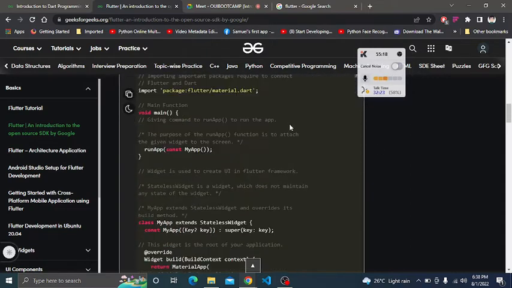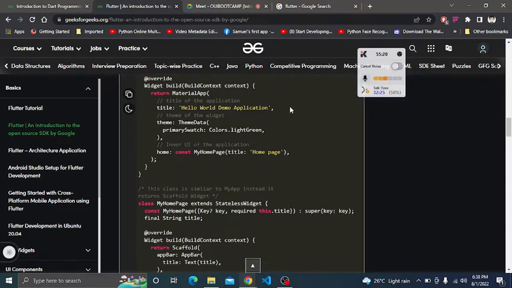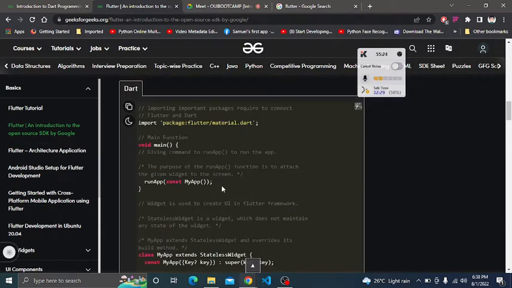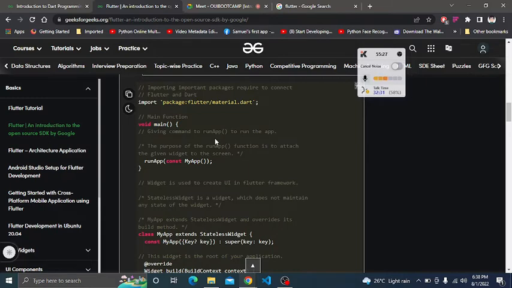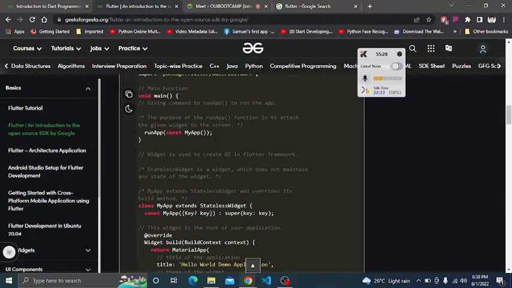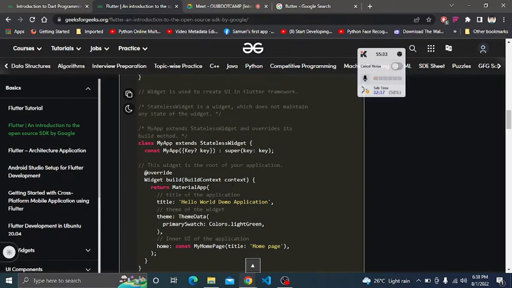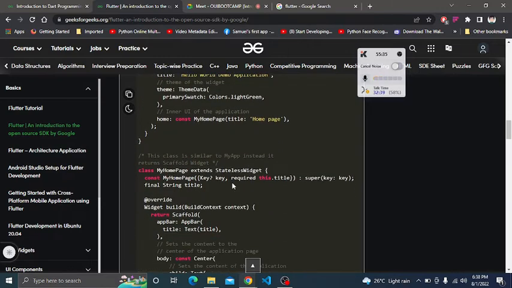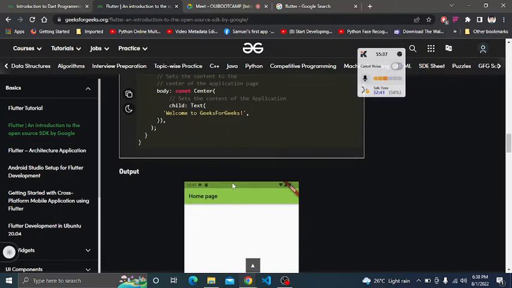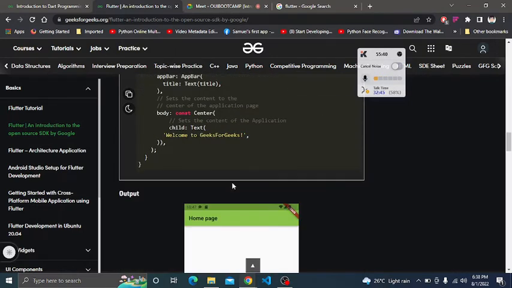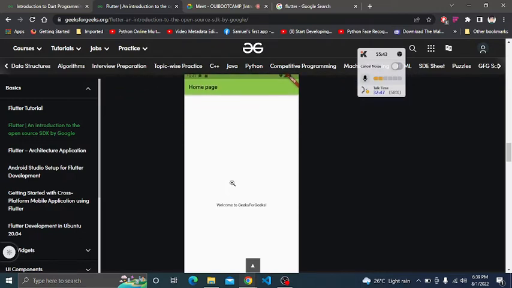Now this is a code snippet of what Flutter looks like. I won't go through this code explanation now, because we still have a lot to do before our time runs out. We will know more about this code once we start our development. So this is the output of the code that is up there. That is the code snippet; this is the output rather.